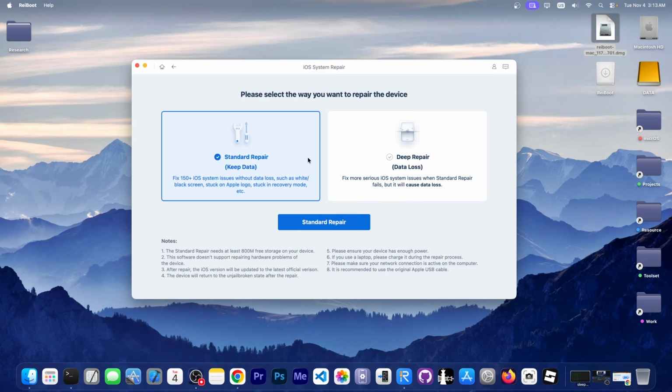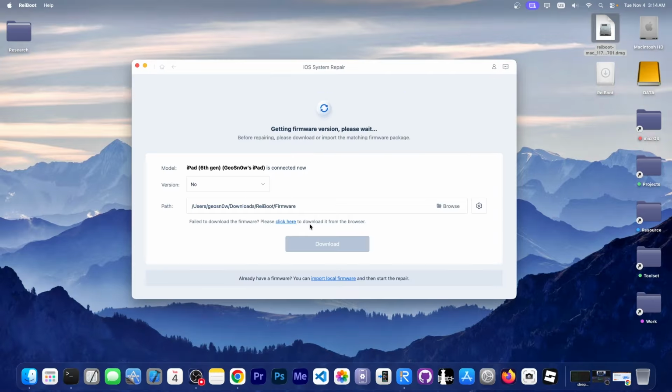So I'm gonna go with standard repair for this matter, because this has a chance to fix whatever is going on. For example, boot loops and stuff like that. This should help fix that while still keeping your photos and your music and everything you have on the device. But this will update your iOS to the latest version. I'm gonna click standard repair over here, and of course it's going to download the latest IPSW for my device. Depending on what kind of device you have, it's going to be the latest version for you, being it iOS 26.1 or iOS 18 point something or 17 point something, 15 point something. It all depends on the device you have.